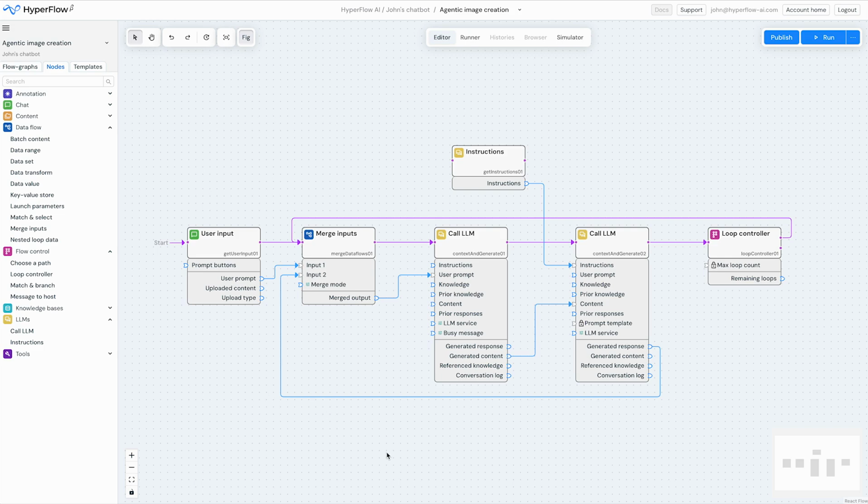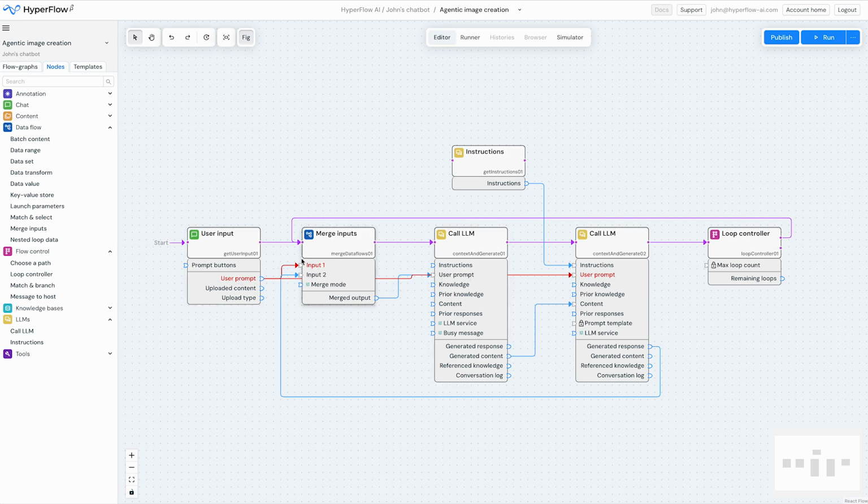Recall in the review LLM's instructions, we asked it to refer to the user's original request. So let's give it that as well. Output data connectors can feed as many data input connectors on other nodes as you need. While most of the time the automatic wiring placement works well, sometimes it's hard to see where the wires go, as in this case. To check, you can click on the connector label at either end like this to highlight all the places the data goes.